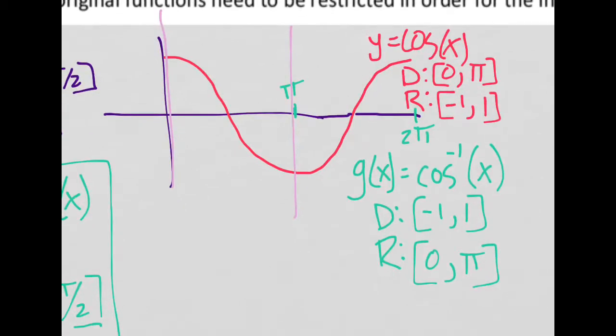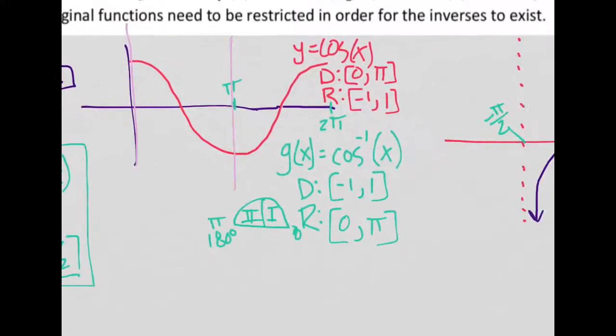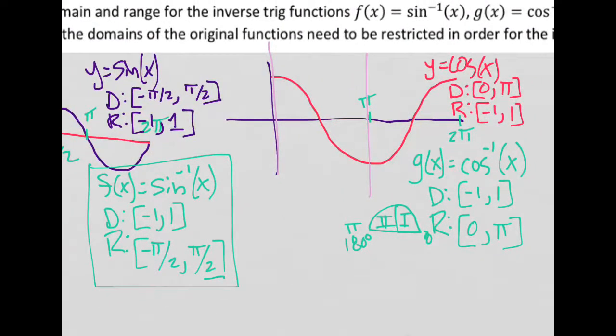So if you think of the unit circle, the inverse cosine function will tell you values between 0 and pi, or 180, if you want to think about this in terms of degrees. But it will be using the first two quadrants, whereas sine inverse will be using the first and the fourth quadrant only. So a little bit of differences there.